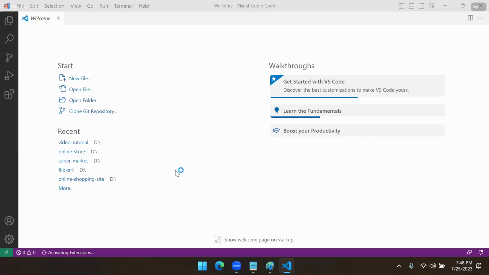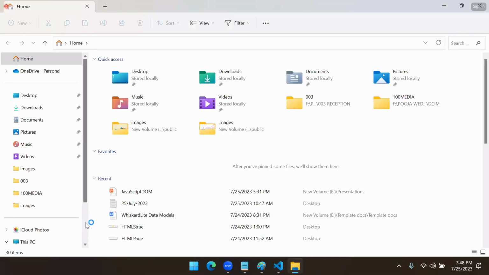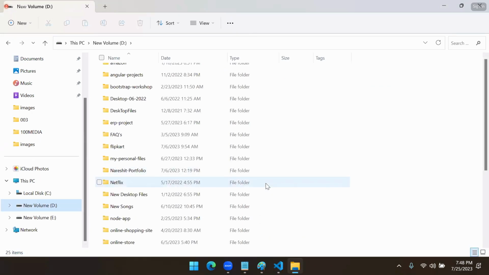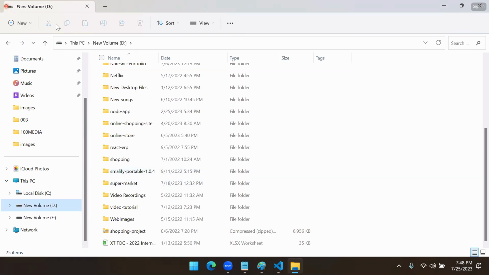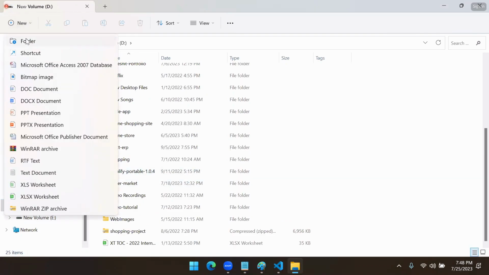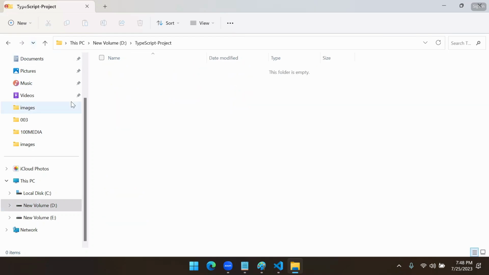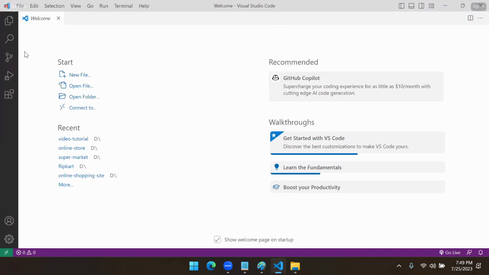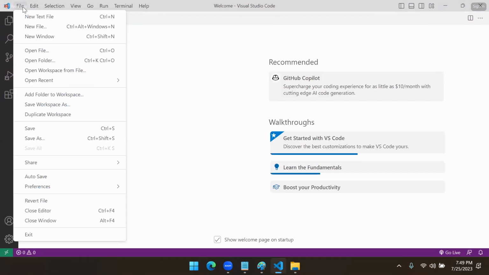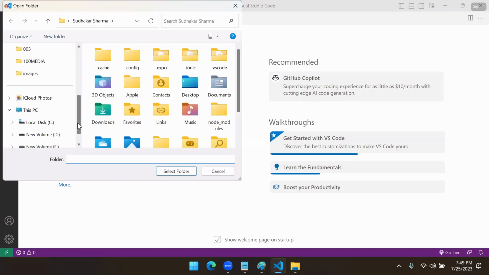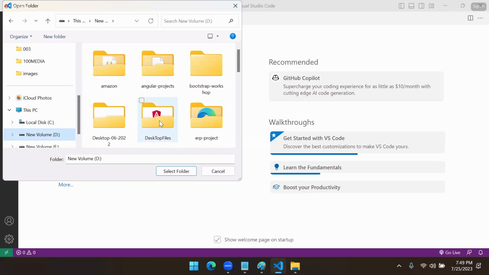I will open my computer location and create a new folder, TypeScript project. Let's open that in Visual Studio Code. Just for clarity's sake, I created a separate folder. So here I have the TypeScript project.